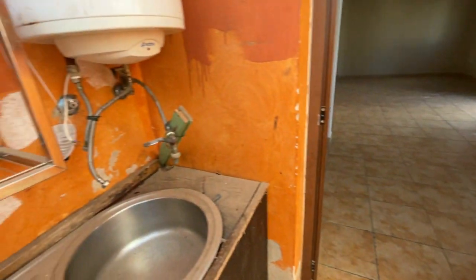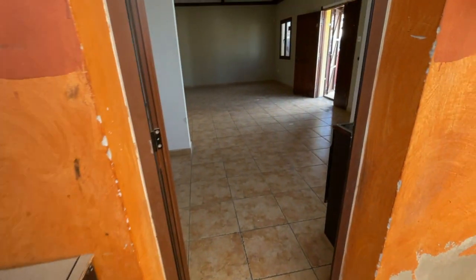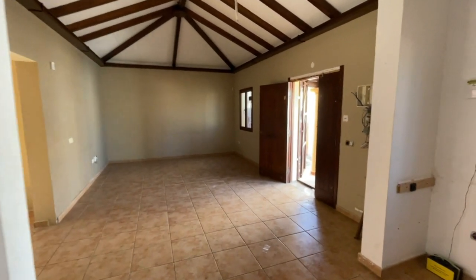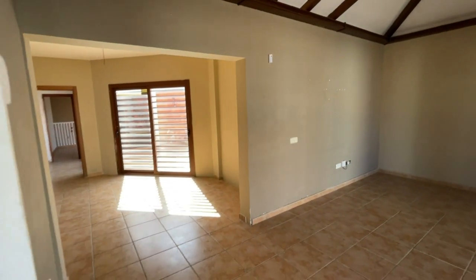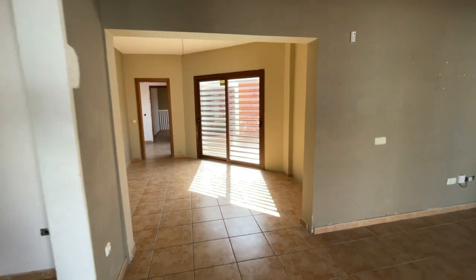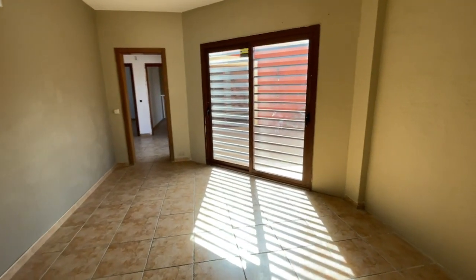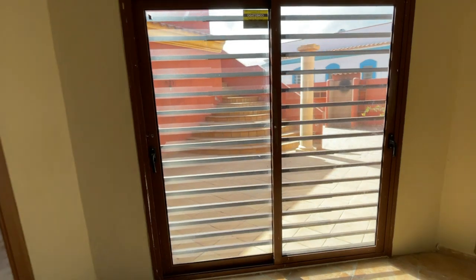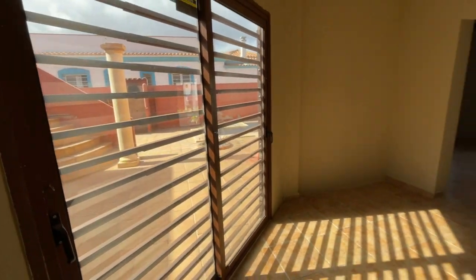You can see, as I mentioned, the property needs complete painting. Internally though, and structurally, this property is intact. Really no major issues here at all. As you come through this square then, you're into the covered dining space. Of course, some of these do open up this wall on the side to the pool, but you do already have a lovely glass sliding patio door, and you can see that that takes you out to that dining patio and the pool.